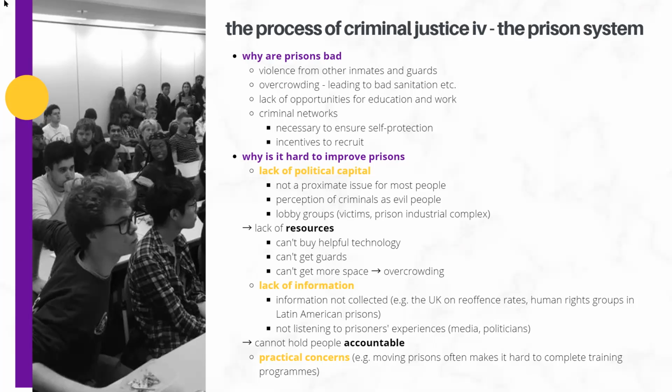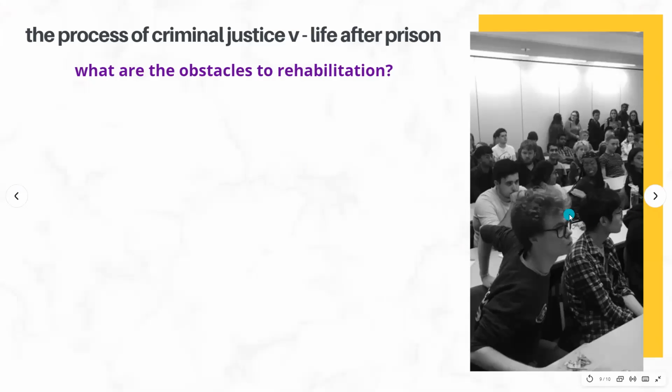if a team tries to suggest it. Cool. Unless there are any questions, then we can move to the next bit. Cool. So the last bit is in terms of life after prison. So again, if people want to think about it before, I'm going to list you a big list again. So what do people think are the obstacles to rehabilitation? So why is it that when people leave prison, they are unlikely to be able to successfully integrate? Just unmute yourselves if you want to speak.